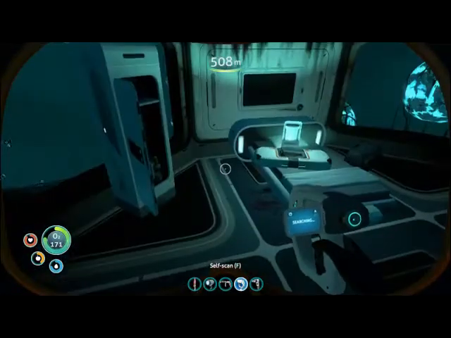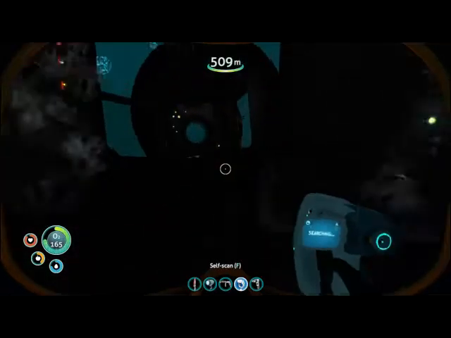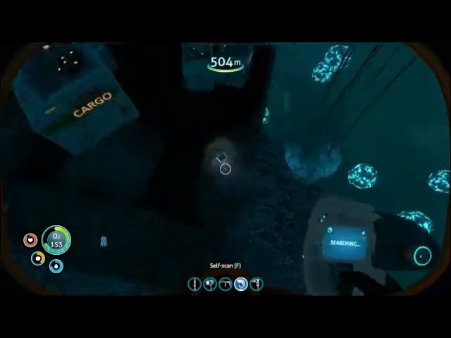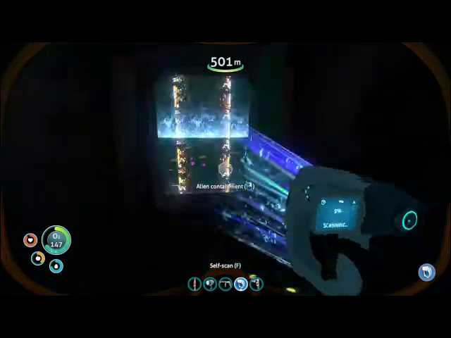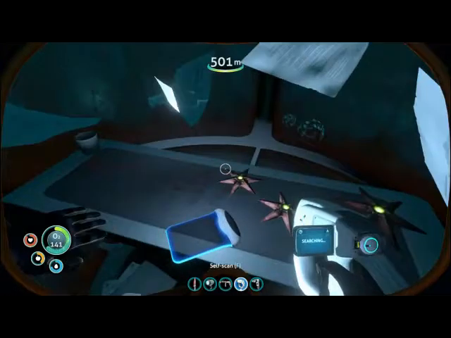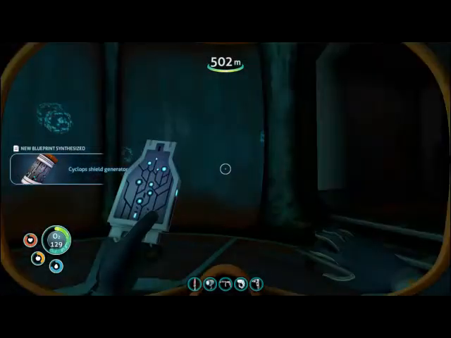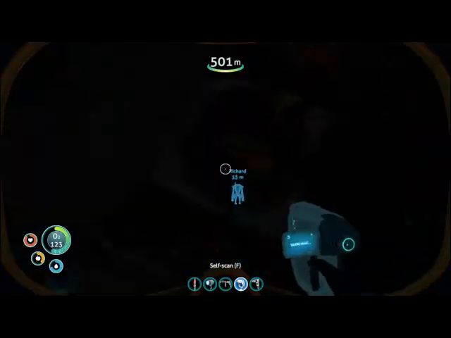Where's the ladder? Oh, here we go. Integrating new PDA data. Yes, an alien containment! New blueprint acquired. Nice! Cyclops shield generator. Acquired. I still have a lot of air left.